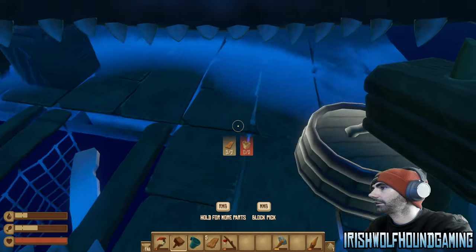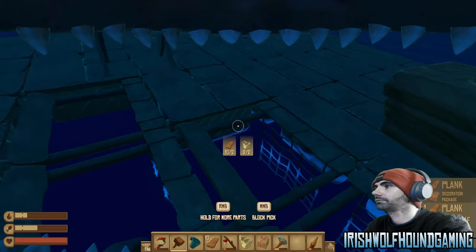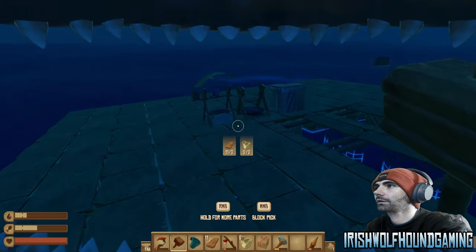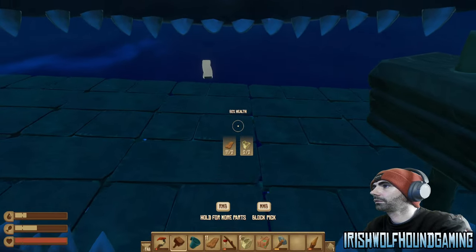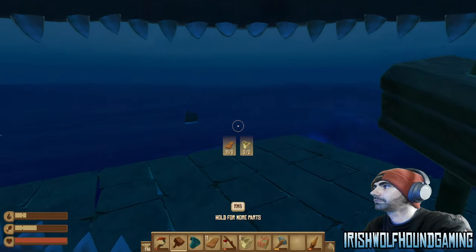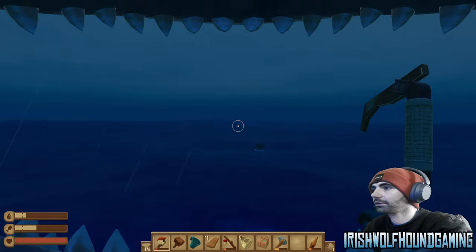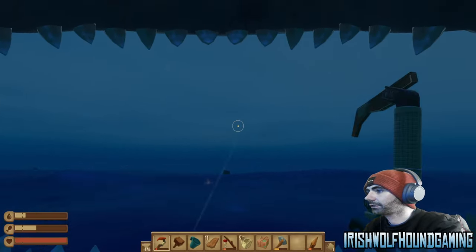Just gonna go on one of the nets. Oh. So from the net, it's too wide. Yeah, or in there a barrel. Yep. So basically, this episode is just going to be us more or less upgrading the raft.